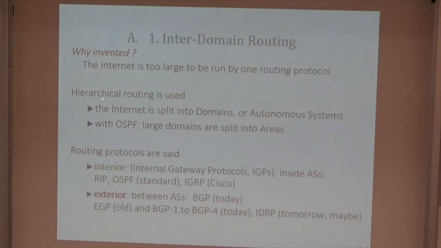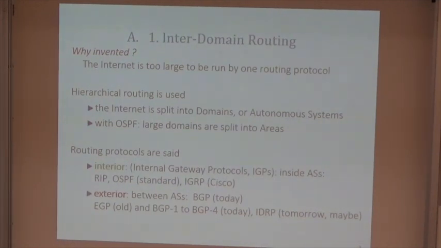Now, the internet is too large to be run by a single domain, even if we use the OSPF trick of having areas. An OSPF single area can be perhaps 100 routers. If you have a very large network with 1,000 routers, then probably you would have a network with 10 areas. But that would not be sufficient to run the world for two reasons. First, OSPF itself with multiple areas has a limit. And second, there is not a single entity that's running the internet. Who is running the internet?